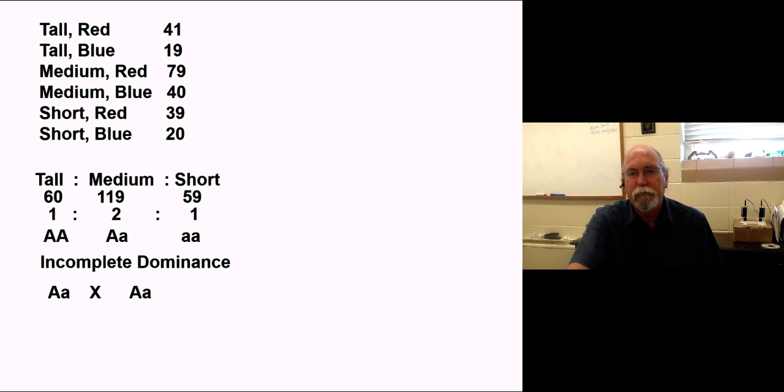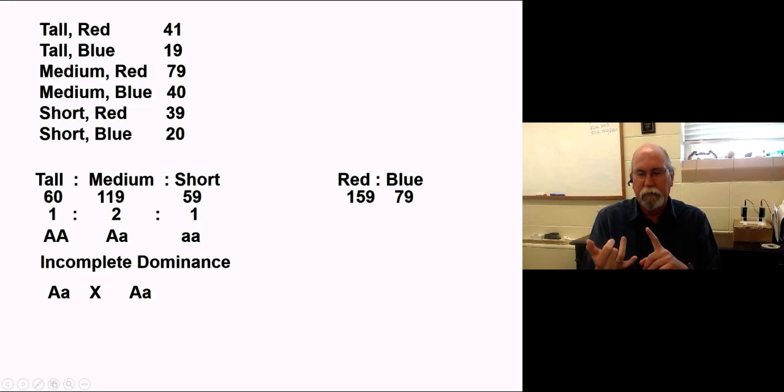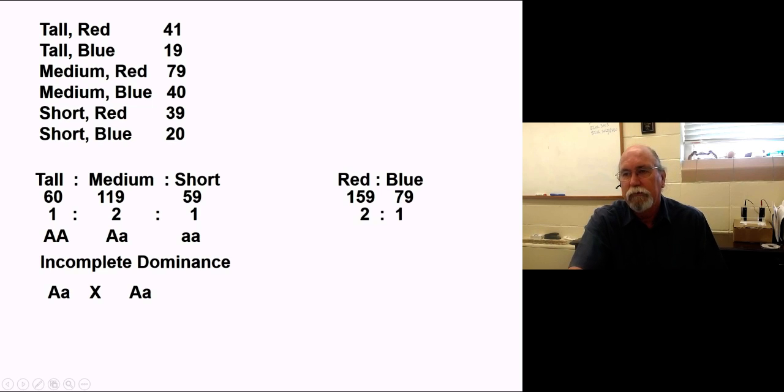All right, now let's forget height and go worry about color. We had 159 to 79. If you start doing division, think about what you could have. You could have a 1 to 1 ratio, clearly not that. 3 to 1 ratio, let's look. It looks like it's about a 2 to 1. In fact, you could divide the small number into the large one and just see what it is. It's almost perfectly 2. So this is a 2 to 1 ratio.